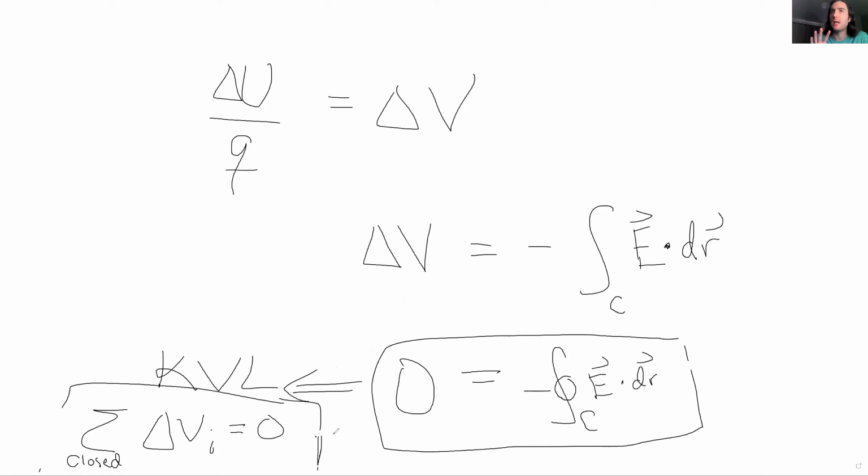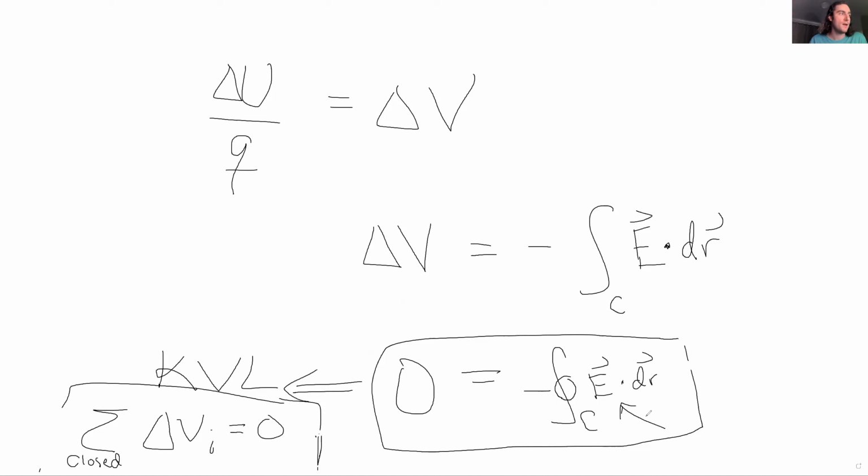I said there's going to be a law that we're going to look at in the future called Faraday's law. And what Faraday's law is, it's an electric potential due to a magnetic field, a time-changing magnetic field. And so that's not electrostatics anymore, right? If we have a time-changing magnetic field, we're not doing electrostatics anymore. And as a matter of fact, the electric field will depend on time if we have a time-changing magnetic field. Electric and magnetic fields are connected in a way that we'll write down eventually.